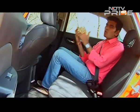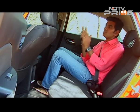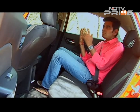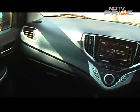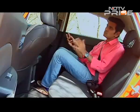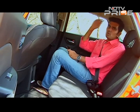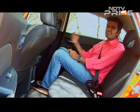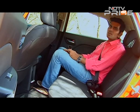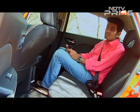Maruti has been really brave to go with an all-black interior theme. In India, everybody seems to be obsessed with beige, and remember, dark colors can make a space look smaller. Even though the black is all around and it's not two-tone, that's the car's trump card — you get a tremendous sense of space. Good headroom, excellent legroom and a nice airy feel to the cabin because of all the glass around and the lower window height. A very smart move — a lot of families are going to like that.